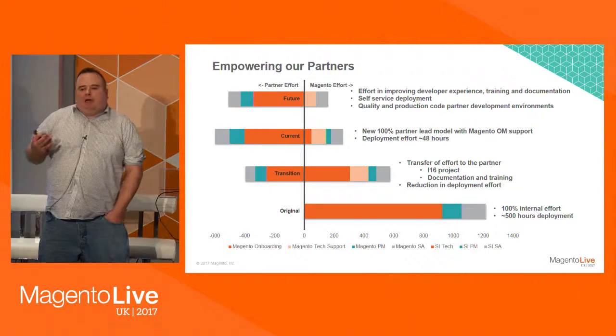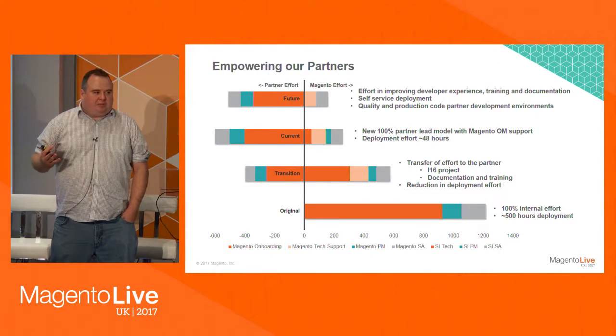So if you're a client thinking about who you want to select for your partner, if you're doing a fairly standard launch, you can select your partner based on your marketing needs, other things, because the complexity in delivering MCOM for the majority of launches, maybe 80% of them, is quite simple. So you can just select your partner based on your front-end needs, your marketing needs, whatever cultural needs you have, and that partner will likely be able to deliver MCOM. If, on the other hand, you have a more complex omnichannel project, you may want to engage a specialist partner.